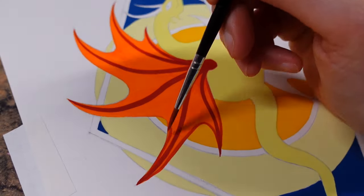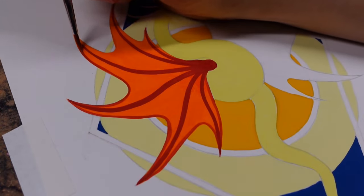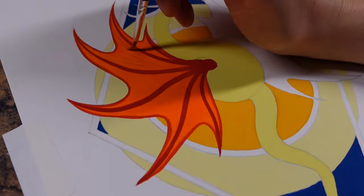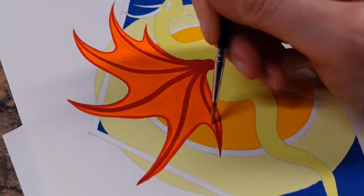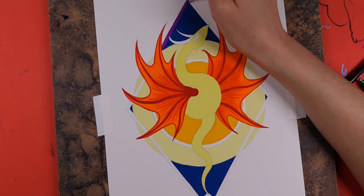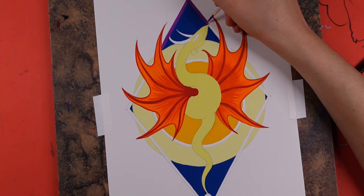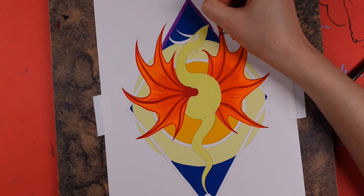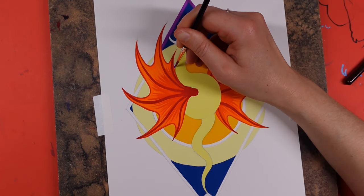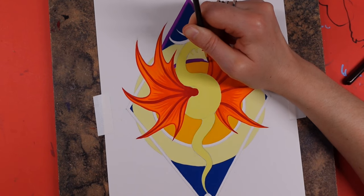For the actual line work on the wings, I used the carmine with a little tiny bit of the Prussian blue — I was really happy with the contrast and depth of color. I introduced a little bit of flame red into that mix just for a nice steady outline. I quite liked the lilac border I added on the previous dragon, so I applied that again here using the violet with a little Prussian blue and a smidge of white for a strong opaque line. This also helped tidy up any bits of sky that went over the lines.